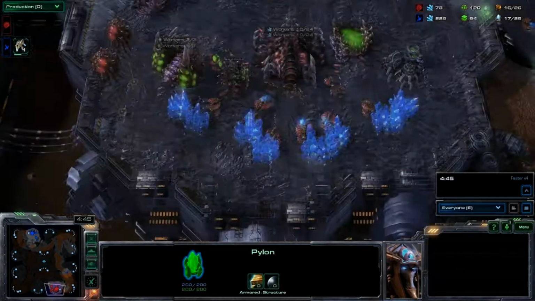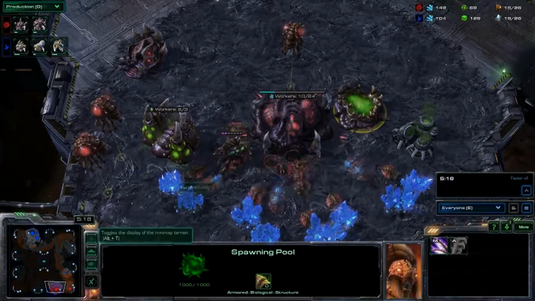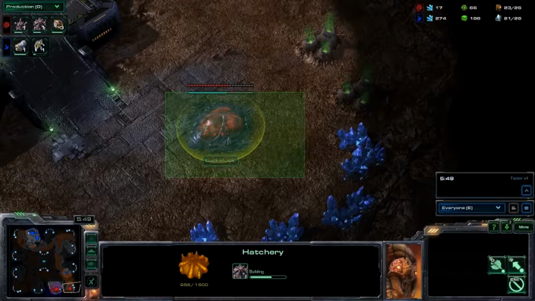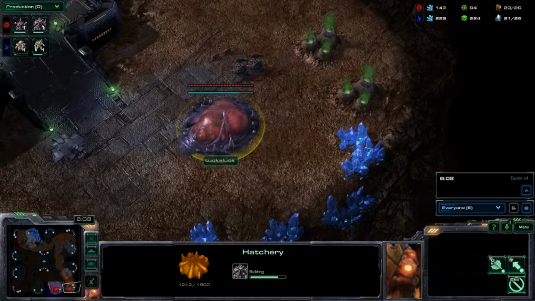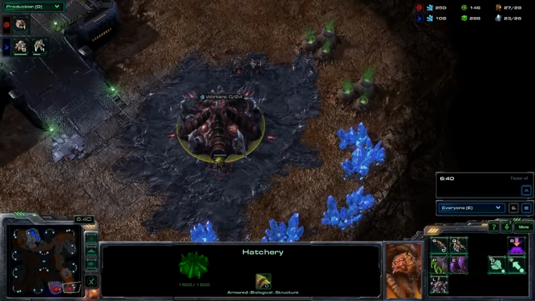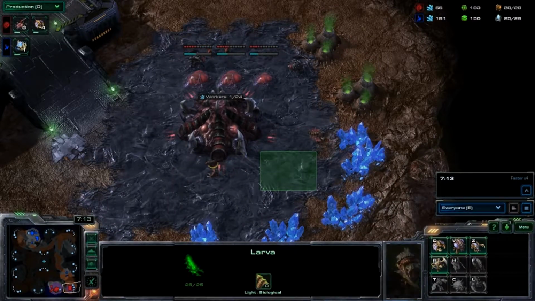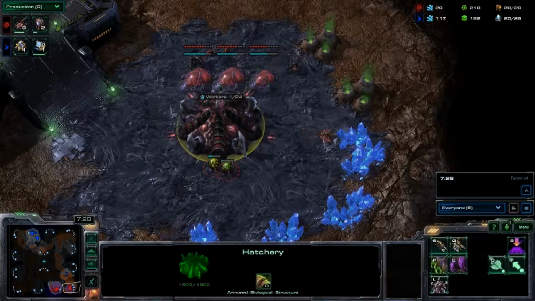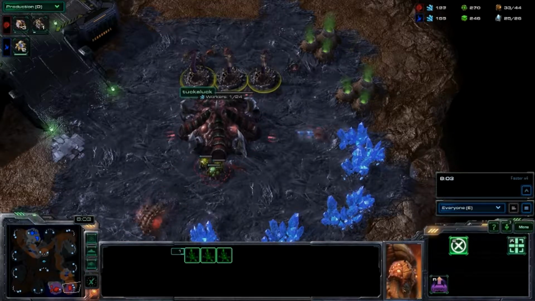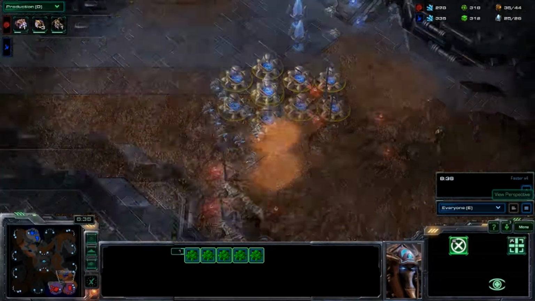He's got his proxy pylon going up, and you got your spawning pool and everything. Nice. Whenever you expand, you got to make sure you get it as close to the mineral field as possible. This looks kind of off a little bit. Regardless, you're gonna see me put a whole bunch of spine crawlers. This is the most interesting cannon contain I've ever seen in my life.